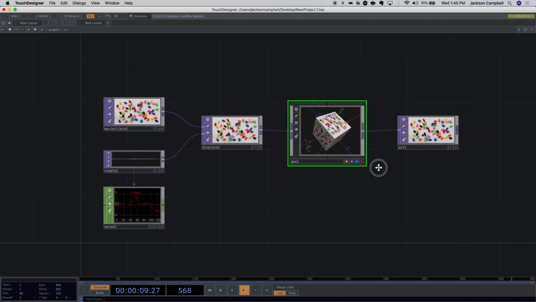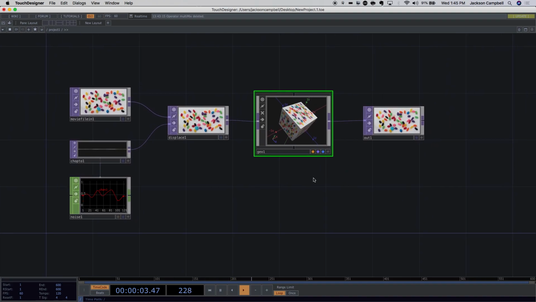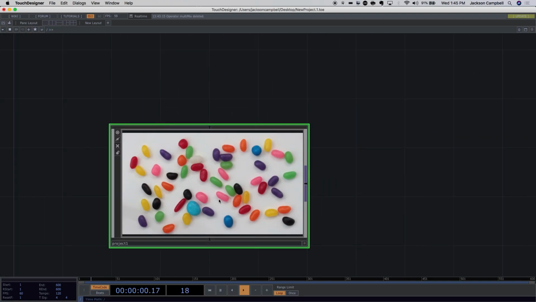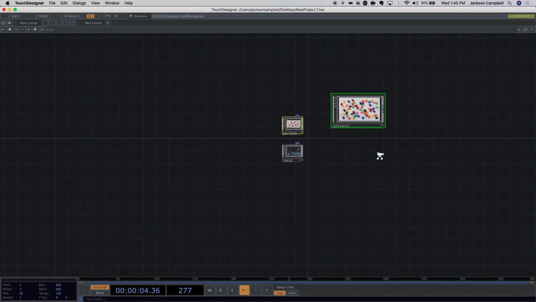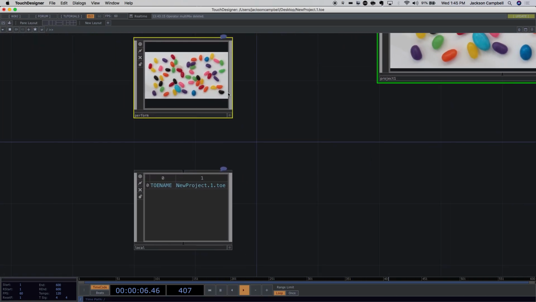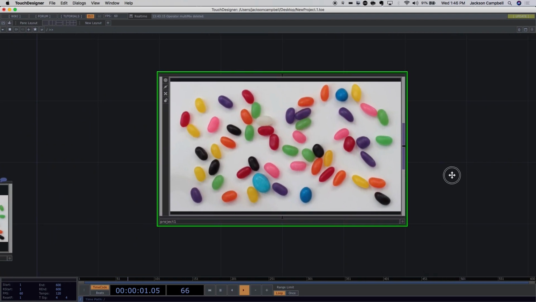And you can see that even your main network here, project 1, is the location of where we currently are. That's inside of a component that's even further removed from the root. And this is the root, and the performance mode is here in the root, and project 1 is where we're doing all of our editing.